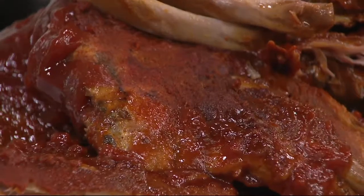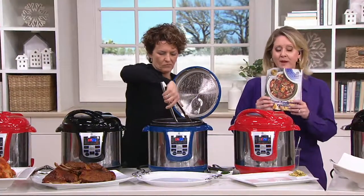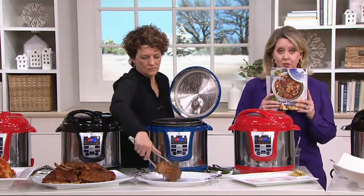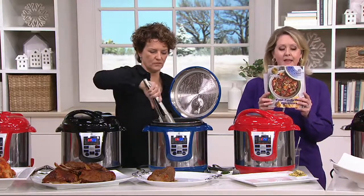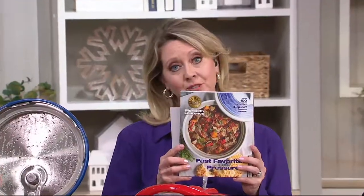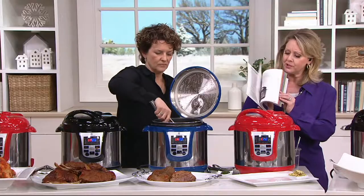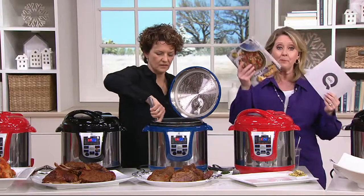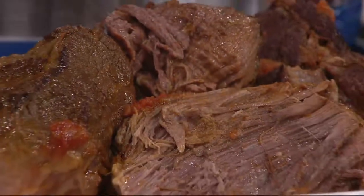It's $30 less than normal — it normally is $99 at QVC and we've got it at $69.92. By the way, I want to show you this book because Meredith mentioned the three different books she's written. This one is called Fast Favorites Under Pressure, item number F12286 — more than 100 recipes with pictures and all kinds of goodies. If you want to get that book as well, you're already saving $30 anyway, so spend a little and get that book.